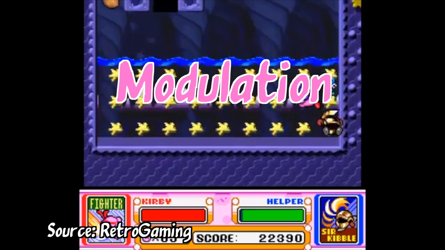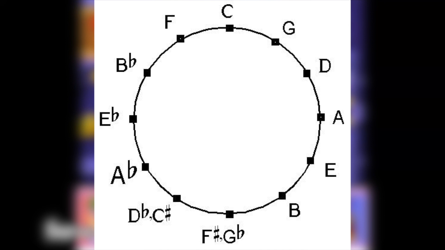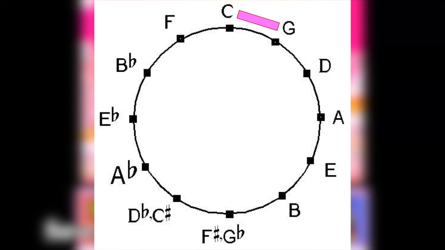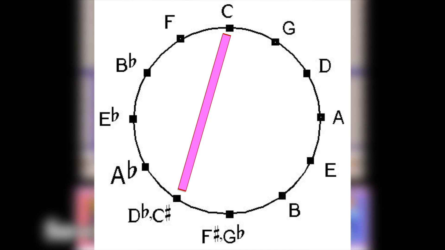Modulation, or simply changing keys, is one way we shift our tonality. But not all modulations were created equal. Where we specifically modulate to determines how much the tonality shifts — it mostly depends on how closely related the two keys are on the circle of fifths. The most basic example of a modulation that shifts the tonality the least would be a modulation one degree away, like from C major to G major, because the only difference between them is the F in C and the F-sharp in G.